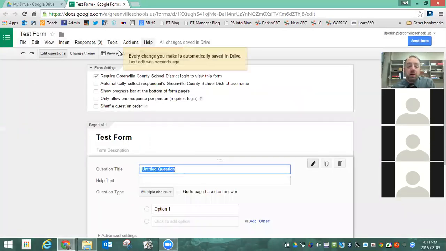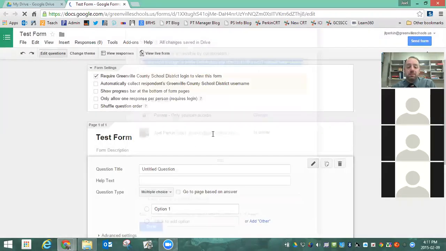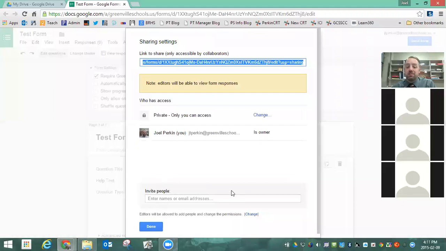Under here, you have all of your drop-down menus, and these work very similar to things you've seen before. So the File menu is things you want to do with this form. So you can add collaborators, which is a really powerful thing. If you are co-teaching with somebody, or more than one of you are going to use the same form because you're teaching the same course, it's not the same time or you're not co-teaching it, you can add collaborators. And then all you have to do is put in their email addresses. So editors can change the form, they can view all of the responses, they can do all that stuff.